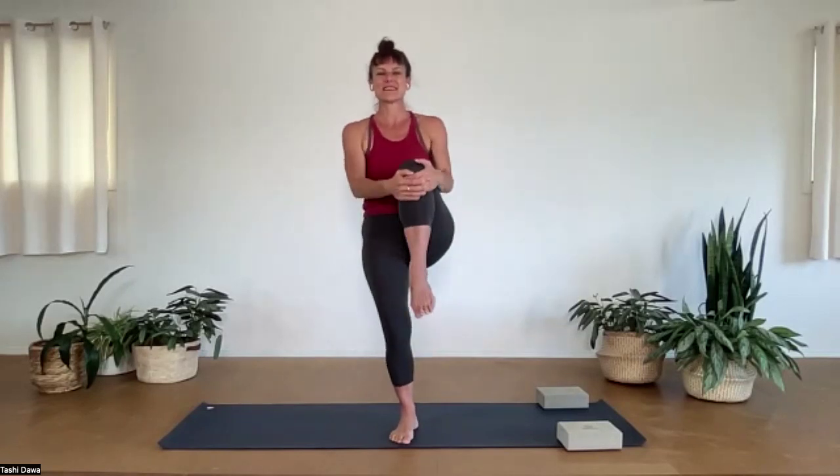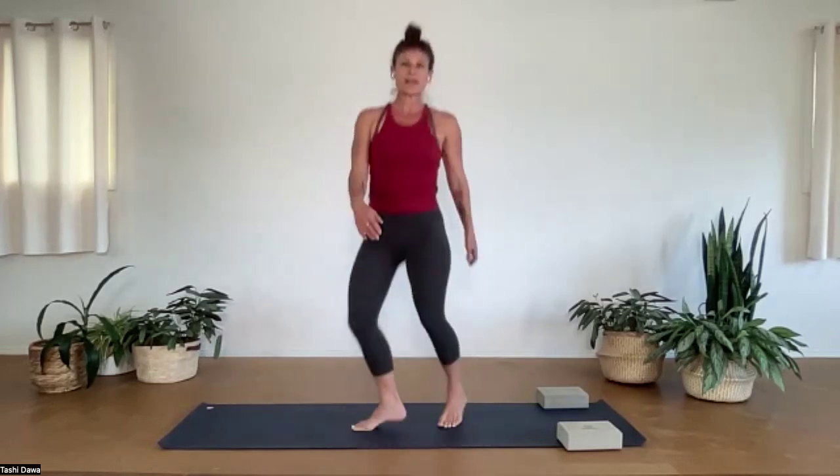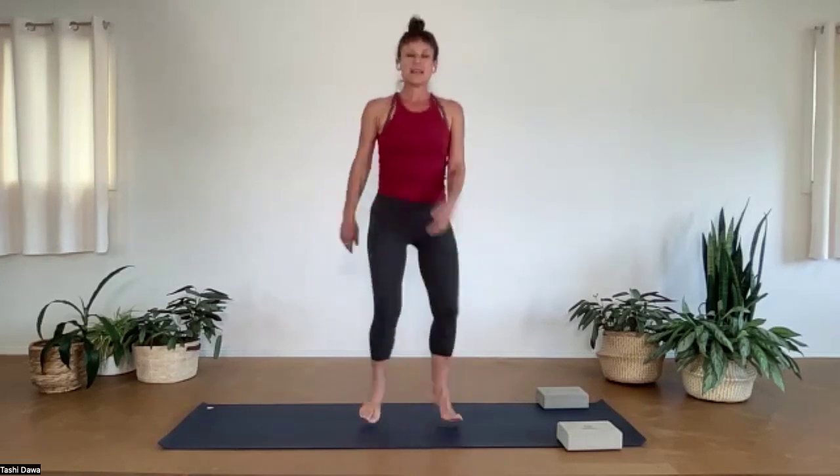Few more seconds, 10 more seconds. Just keep trying. It gets easier and easier. The toes start to get really involved as well. All right, and then release. Let's bring the left knee into the chest, give it a squeeze, and then release and kick that out. Oh, okay, need a little twist and shout before we go to the next one. A little twisty dance.